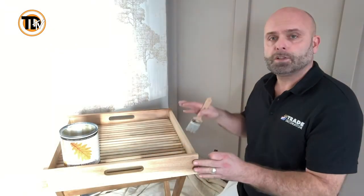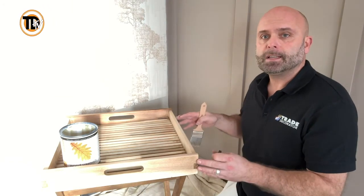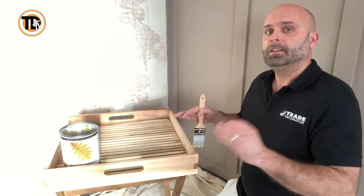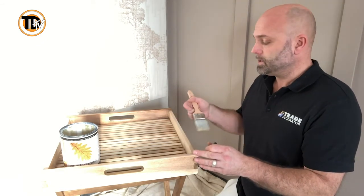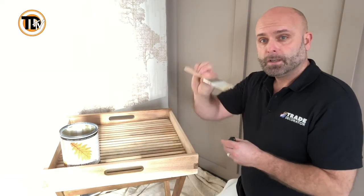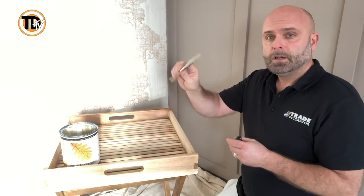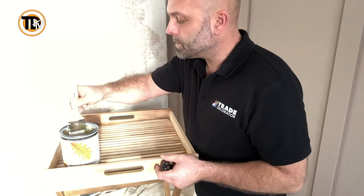The table's all been sanded, it's dust free and back to a bare state. I'm about to start varnishing — put the first coat of satin on. Remember it's three coats of satin, then a coat of the dead flat matte on top if you want. I've been given these varnish brushes — they're quite thin, actually made for this product — so you don't put too much varnish on the surface at once.